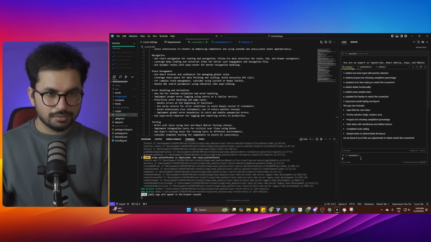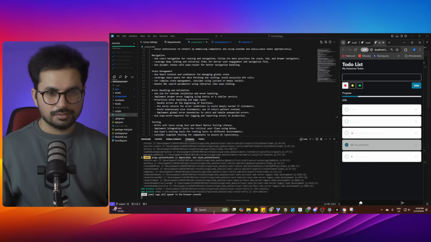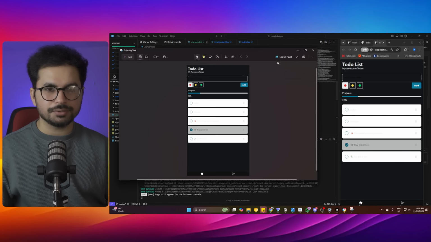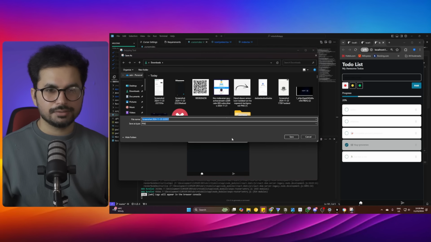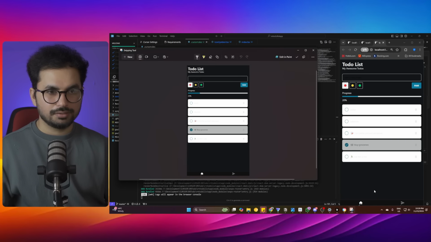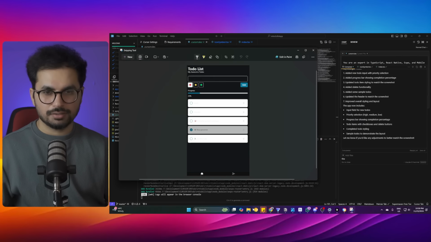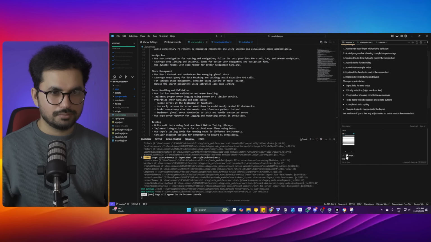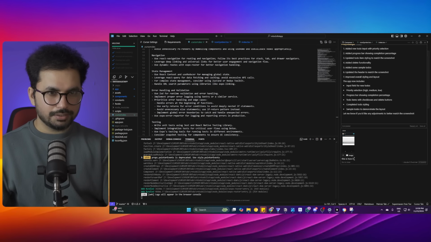Please, the background color. Okay. Without asking that, let's just simply take a screenshot and give it to Cursor. This is how it is looking right now.